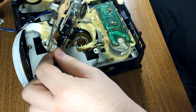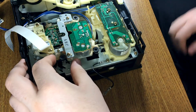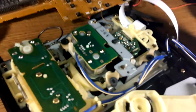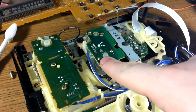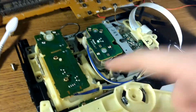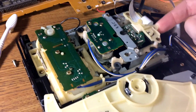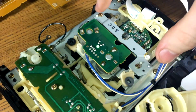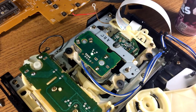CMK54XT, that's what the laser is. So why is it sagging so damn much and causing everything to skip? Because I like bouncing around various times of the day. And so what I'm going to do is, I stuck my finger in grease again. God damn it. So what I'm going to do is, since this is the heavy side, where there's two motors, and this side's light, almost weighs nothing, I'm going to get the rubber mounts from here and here, and I'm going to flip them and see if that'll hold the side up a little more.